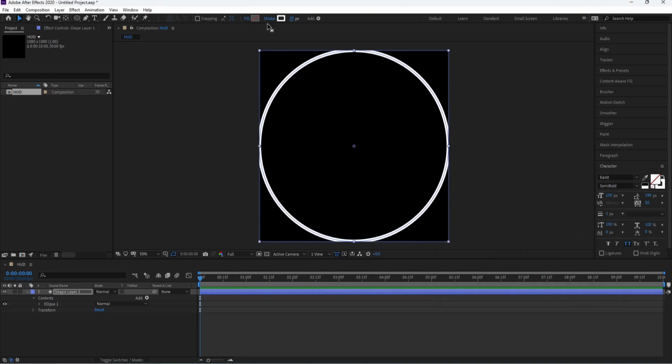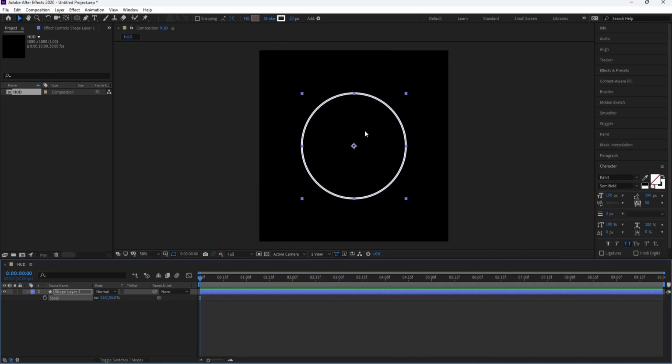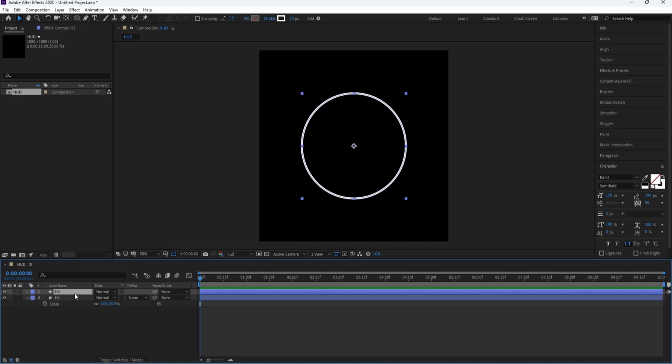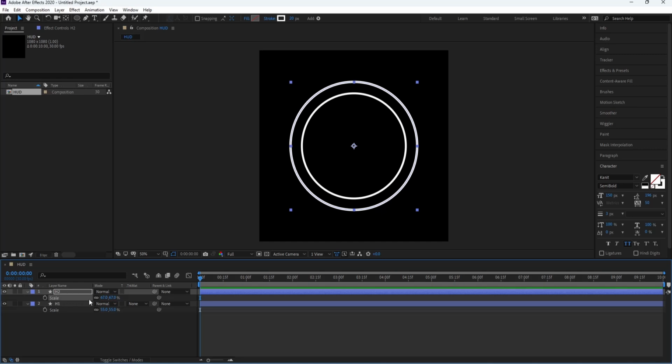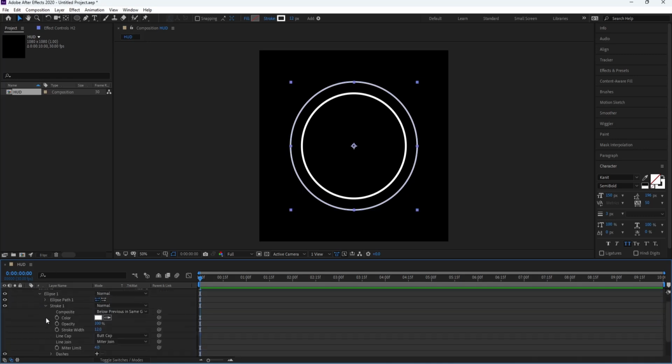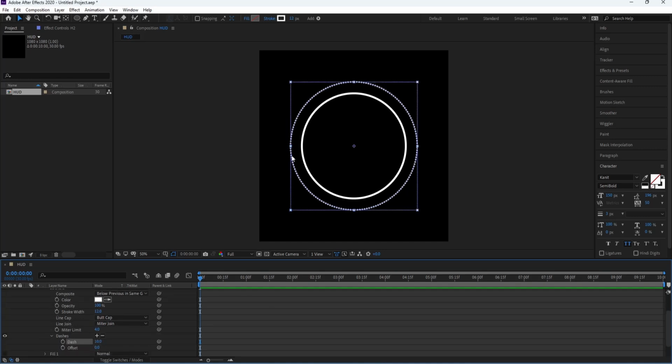So first of all we need to create the layers, okay? So just disable the fill, enable the stroke, and just rename it as h1. So for the second layer I don't want this one to look exactly the same as the first one. So what I'm going to do, I can just go in the contents property of the ellipse, and if you see there is a stroke property, okay?